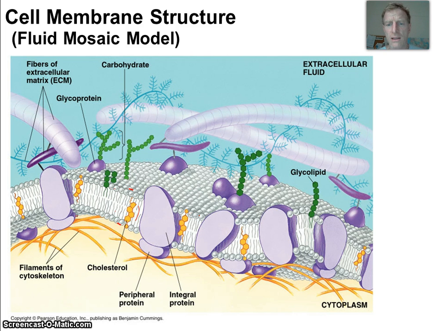So we can see that the majority of the cell membrane are these tiny little phospholipids. They've got the polar heads, the fatty acid tails, and they are selectively permeable. They let small molecules like oxygen and carbon dioxide in and out. They don't let big molecules like sugars, proteins, hormones in and out, but they do allow water, carbon dioxide, and some small molecules. So we say they are selectively permeable.